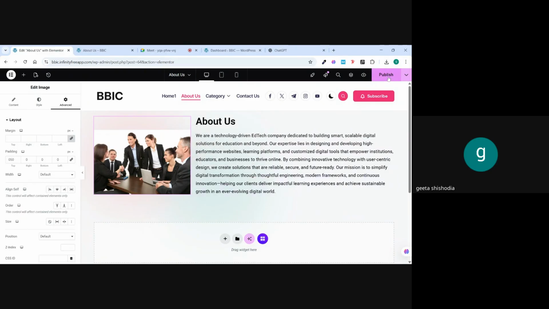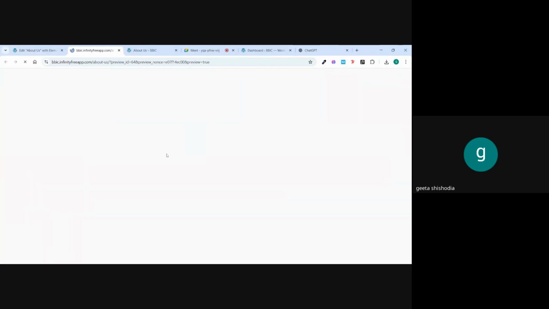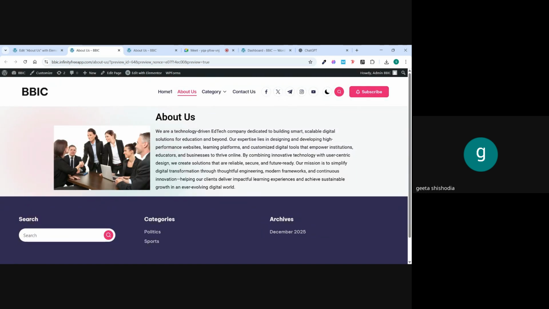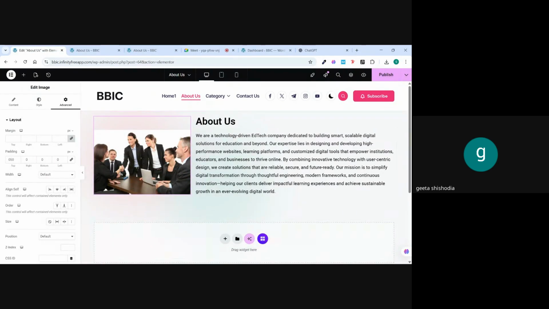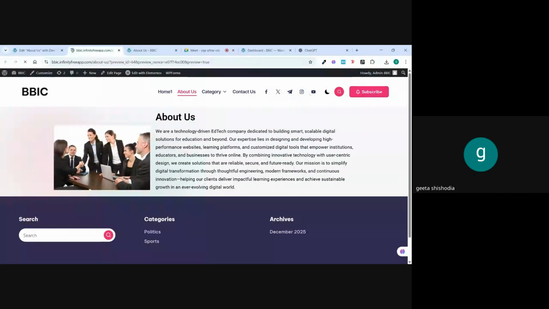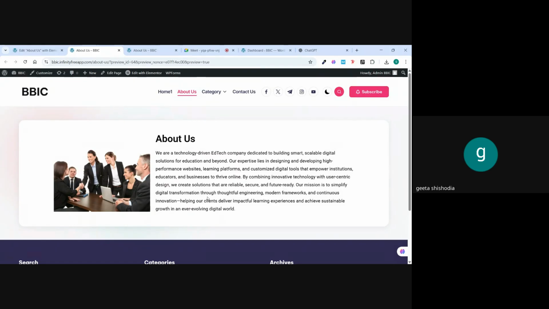And now we can just save it. We can now publish it. Or if you think that, before publishing it, I want to see a preview of how it will look, then you can always click on this preview changes. Okay, so it will show you how it will look finally. I think this is looking perfectly fine. So if you are satisfied, then you can publish it. If you think that you want to make some more changes, you can always do that. Okay, for me it is looking fine.